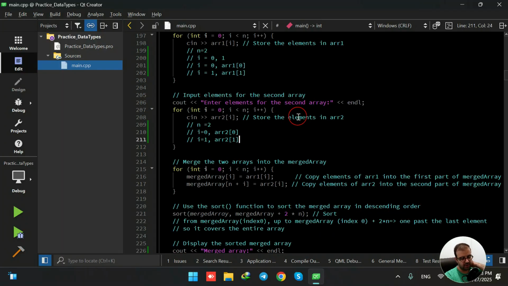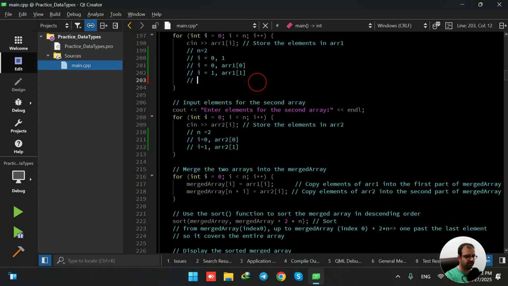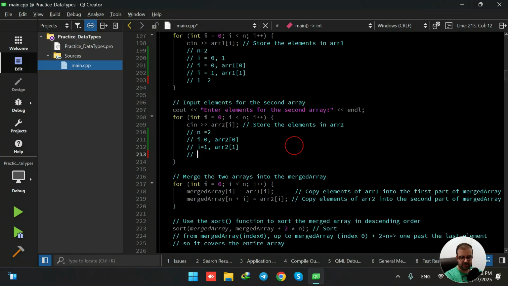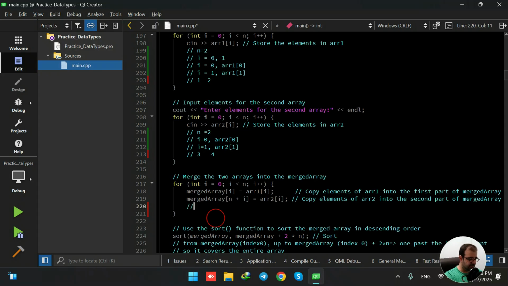Okay, now we would like to merge these two arrays. In order to do that, we need to have a for loop, again, starting from 0 until n. But before that, let us assume that the user is going to enter 1 and 2 for the first array. And this is just an example to make it clear. And the second array has two elements that are 3 and 4. Okay. So here we are going to create the merged array. So we're going to insert some elements into the merged array, and it is going to be elements of the first and second arrays. Okay.